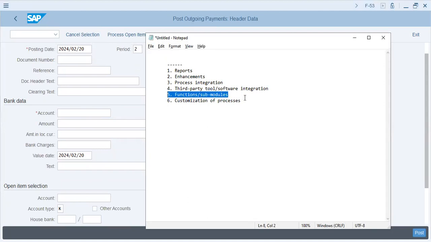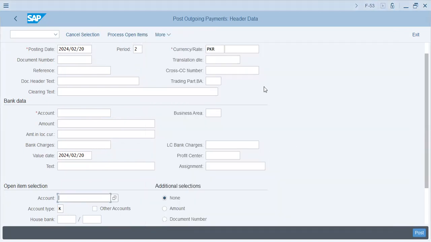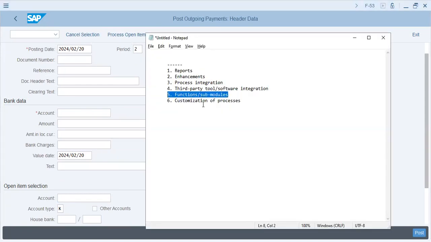Okay. And you say you want a separate, let's say, bank software integration so that I can know how much money I can pay to this vendor. It should run over here. Okay. That is how you actually make submodules. Third-party software tool integration.